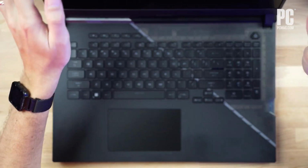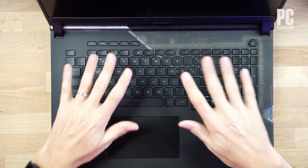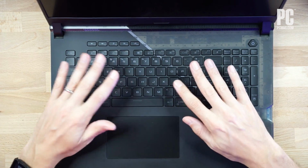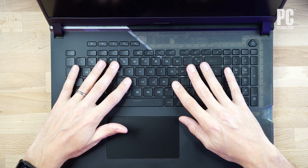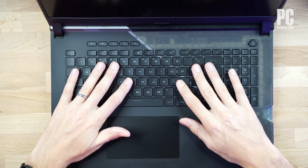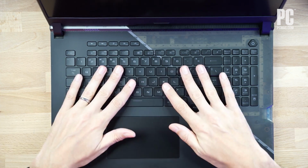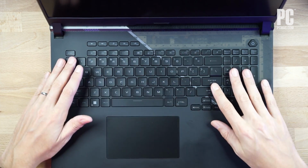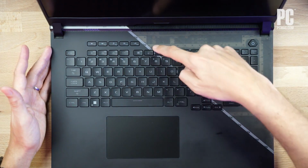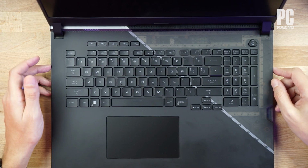So when I open it up, you see that keyboard and that chassis. That's what really sets apart, for me at least, our Strix series, the Strix Scar and the Strix G, from our other models: you get really nice, very low keyboard temperatures, and very generous key travel, 2 mm key travel, nice keycap curve, generous spacing and everything. And you have a cool semi-transparent chassis here. So that's the internal chassis structure that you can see through this part of the chassis.